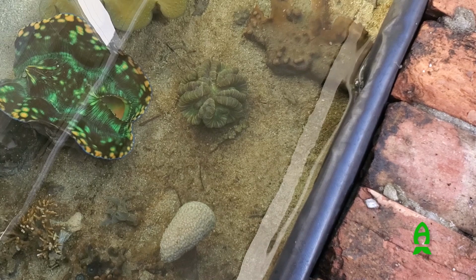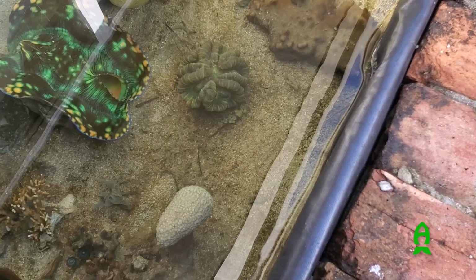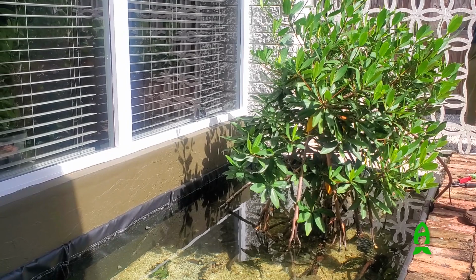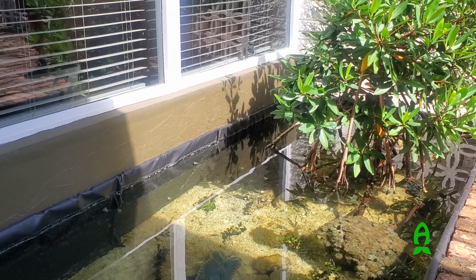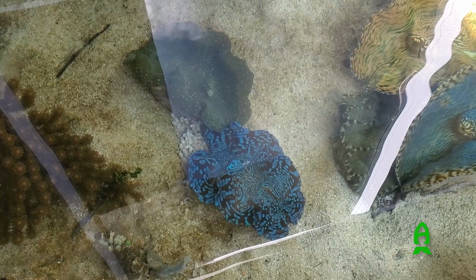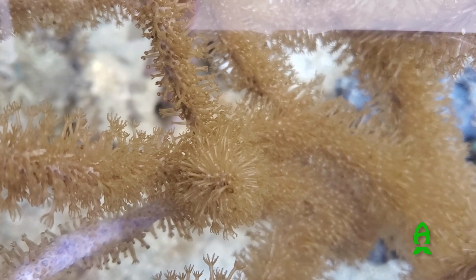I do need a chiller. I did run it for several years without one. This is not a reef aquarium. It was intended from the start to be mangrove, seagrass, and a lot of sand and nearshore things. So I wasn't too worried about the temperature getting significantly higher than in a typical home aquarium. But last year it got so hot that I decided, you know what, let me put a chiller on it. So I maintain it now with the chiller at 84 degrees. Without the chiller, it was getting up to 98 degrees, so that's too hot.